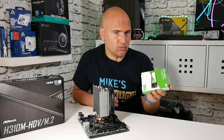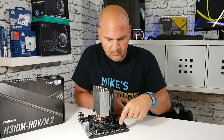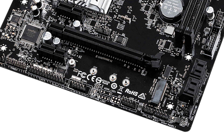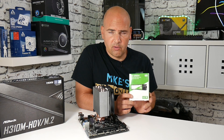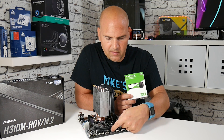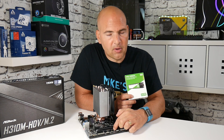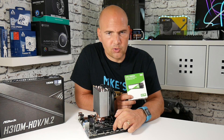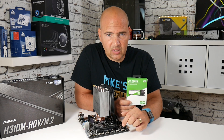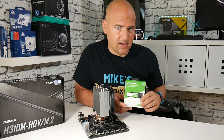Let's go ahead and install the drive and take it out of the packaging. On most motherboards there are a selection of holes for different drive sizes, and this particular one is a 2280, which refers to its size — it's the larger of the M.2 slots. Smaller devices fit into their respective holes. The motherboard has a plastic sticker over the tops of unused holes to prevent short circuits, so make sure those are properly isolated before installing your drive.